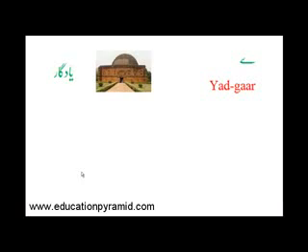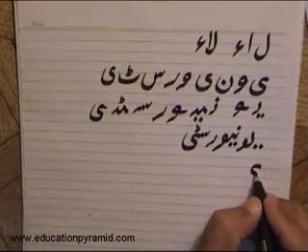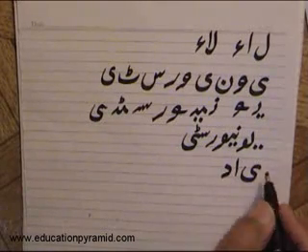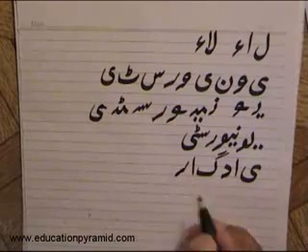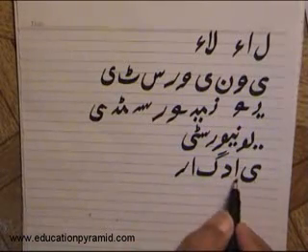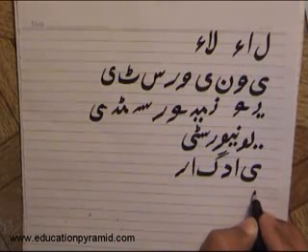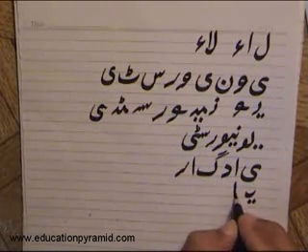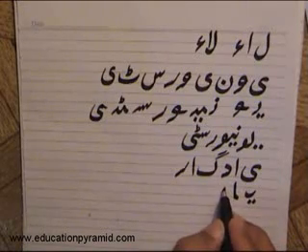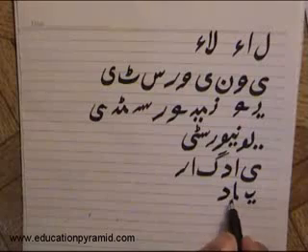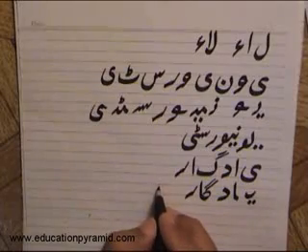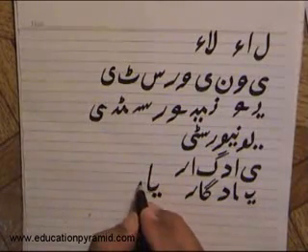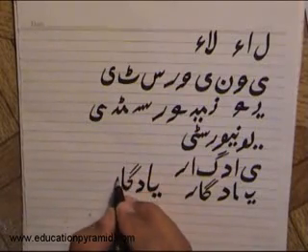Now another sound with ye: yadgar, monument. Ye, alif, ya, dal sakin, yad, then gaf, alif, ga, re sakin, re independent. So yadgar. Ye will assume the initial position, then alif, ya, this is one group. Then dal is a non-connector, it will appear as an independent letter, yad, and then gaf, alif, ga. So we will use this shape, ga, and then re. So when we combine them, it will be written like this: yadgar.